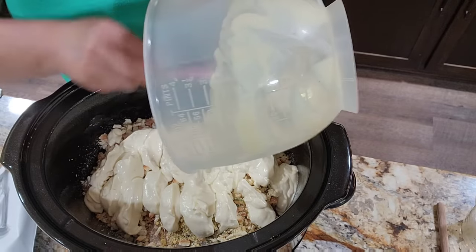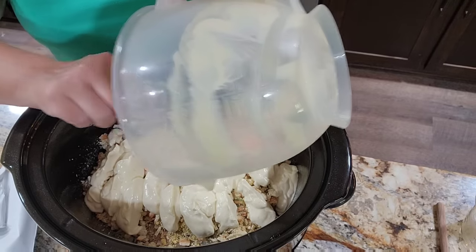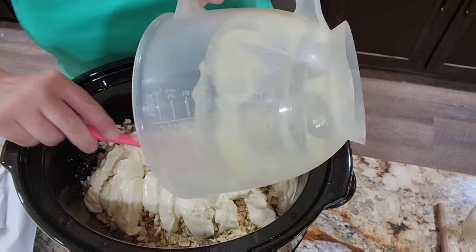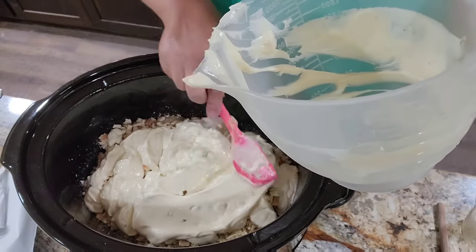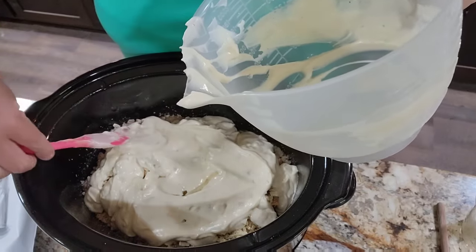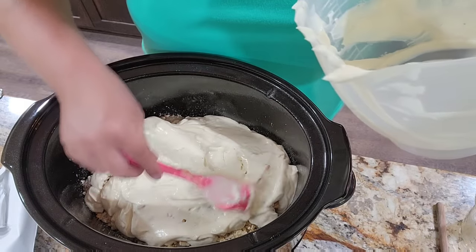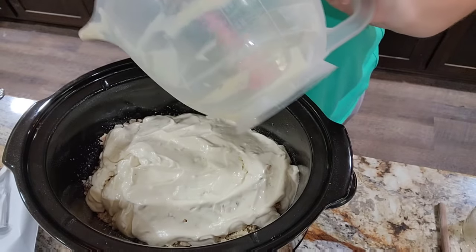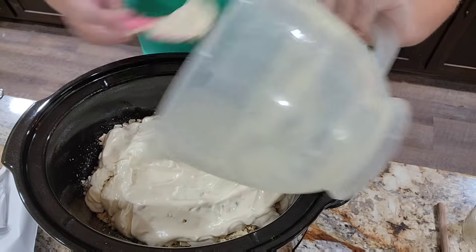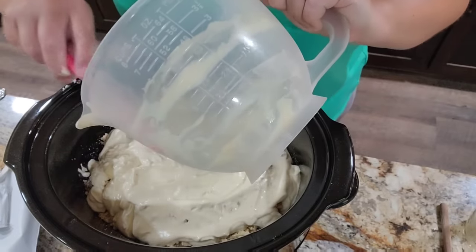Now this is only gonna cook on low for 4 hours, but you might want to come in here at the 3 hour mark and see if you need to add any water. I found sometimes it cooks up dry and sometimes it doesn't. I don't think mine will this time because my chicken is still partially frozen. So I don't think I'll need to add any liquid, but I will check it just in case. Okay.